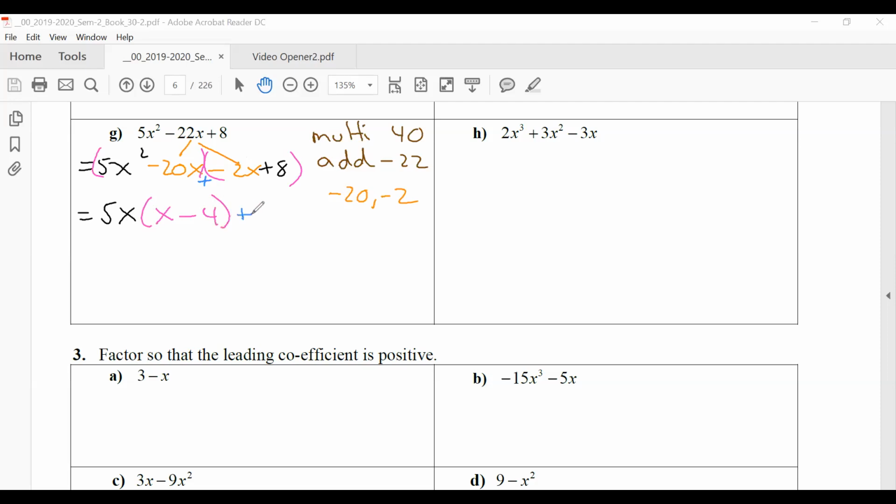plus what can I factor out of the second set of parentheses? Well, more than just 2, negative 2. Negative 2. So I'm just going to change my plus to a negative 2. What am I left with now? X minus 4. I know I'm doing this correctly because I see x minus 4 and x minus 4. So now I'm going to factor x minus 4 out of the whole polynomial. And what am I left with? Well, from the first term, 5x, from the second, minus 2. So that's called decomposition. It's a little longer, but hey, it gets me the answer.